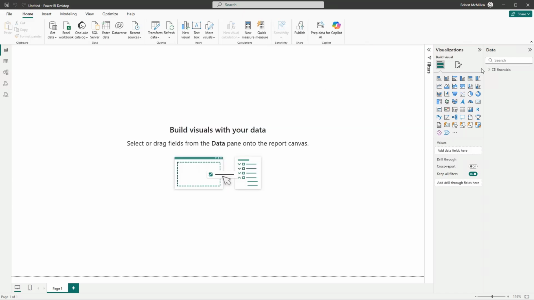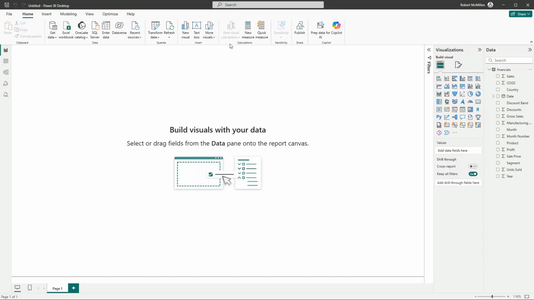And take a look at the right-hand side. If I expand, you can see all that information. My problem is I don't want to just show my profit and other information by year. I want to show it by month, maybe by day, maybe by quarter. So I need to create some additional expressions, those DAX expressions I was talking about earlier.